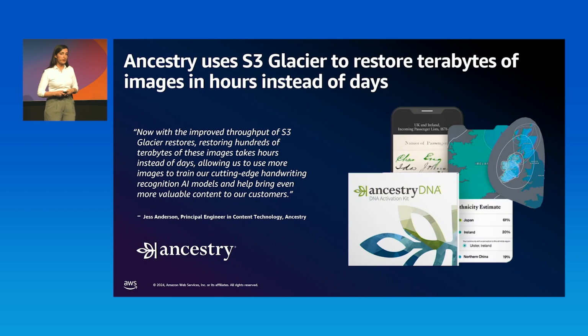Ancestry is one of our customers who mentioned that they benefited from this improvement. They do some awesome machine learning for handwriting recognition and training their models on handwritten historical documents, many of which are stored in S3 Glacier. So Ancestry restored hundreds of terabytes of images from S3 Glacier Flexible Retrieval within hours instead of days. They're able to train against massive data sets in a very cost-effective way because of this improvement.